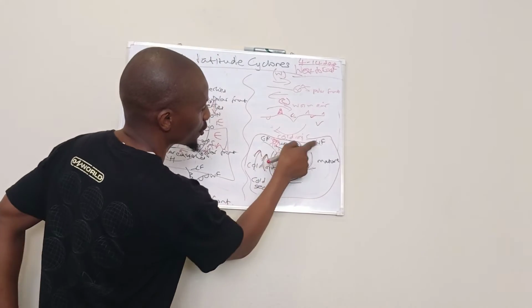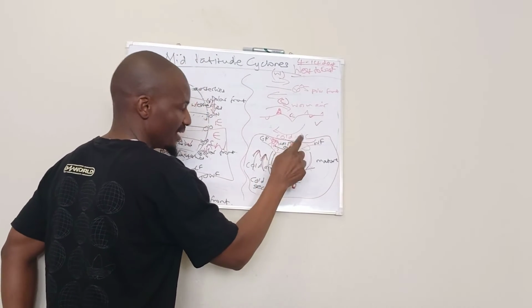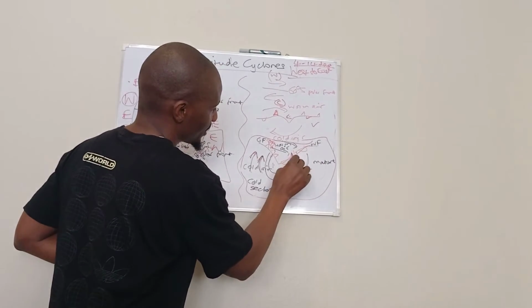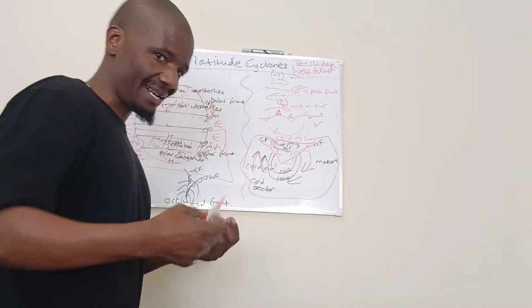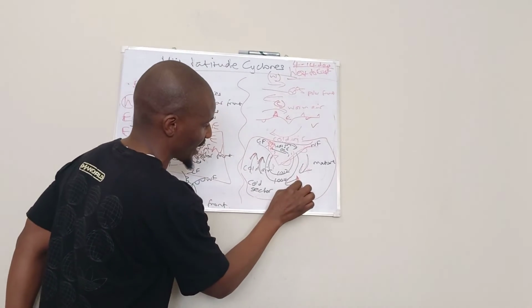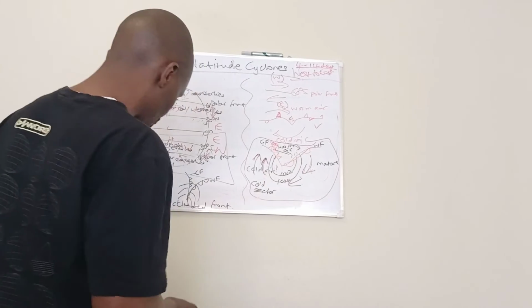Then from there, as we go to our warm front, behind it, warm air. Then we can also have some clouds here, stratus clouds, drizzle, light rainfall. Then we have got cold air just ahead of our warm front. So basically, this is our mature stage.